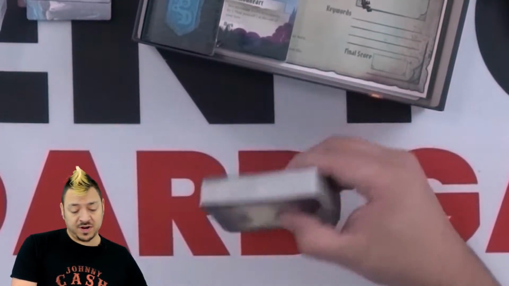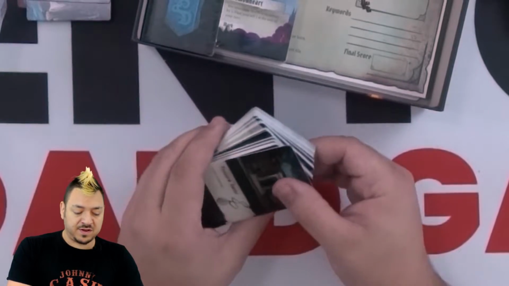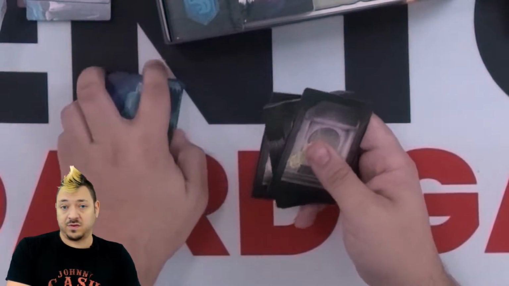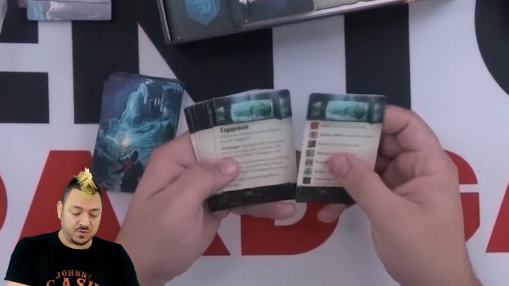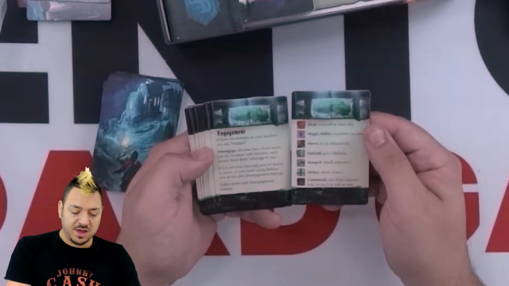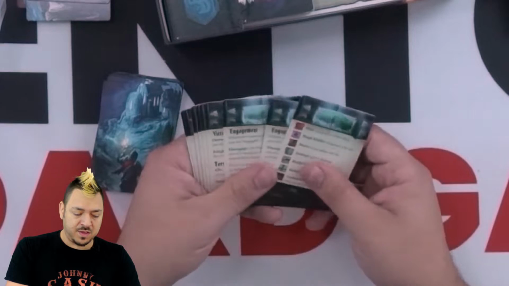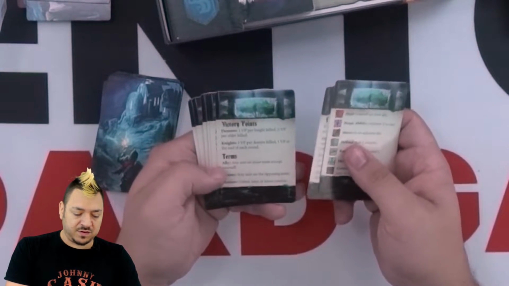I'm not going to necessarily read every card, but if you've watched my unboxings before, you'll know I'll try to show you them all. If you want, you can slow down the video and certainly pause or freeze frame anything that you want more information on. So here it looks like this is kind of an overview card, maybe. Engagement, victory points.